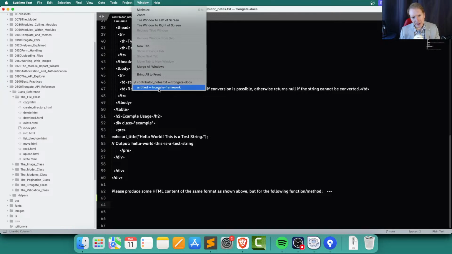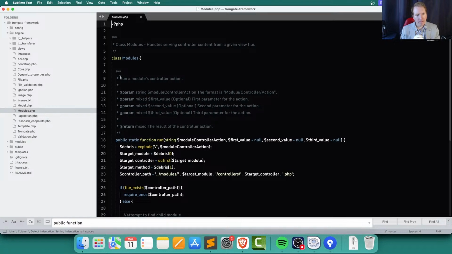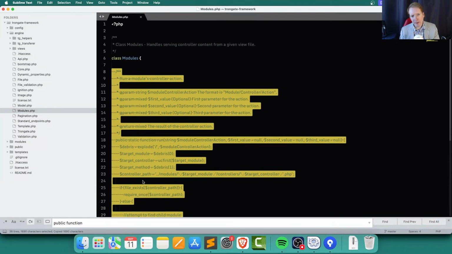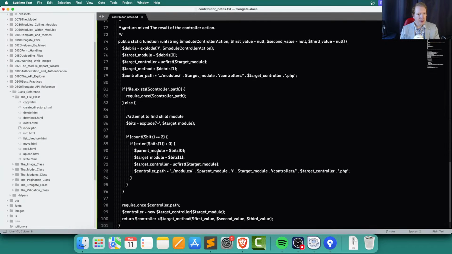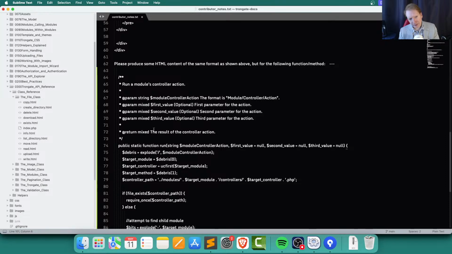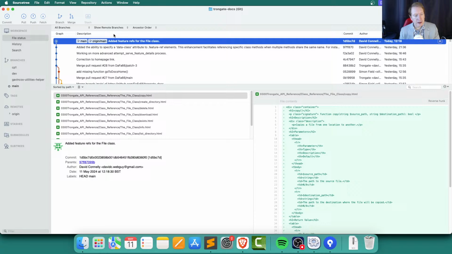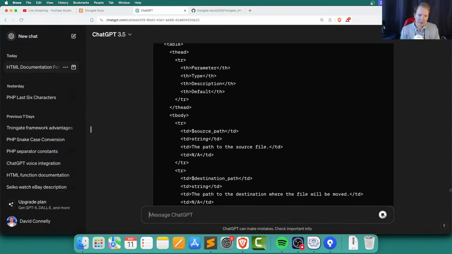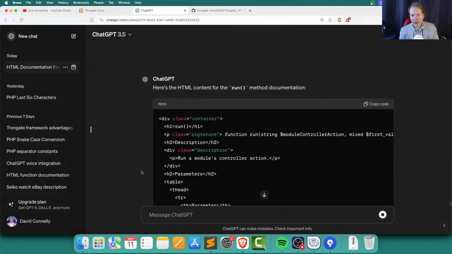Now the modules class has only got one method, at least for now, you know. And that method is called run. So let's do the magic again. Here we go.